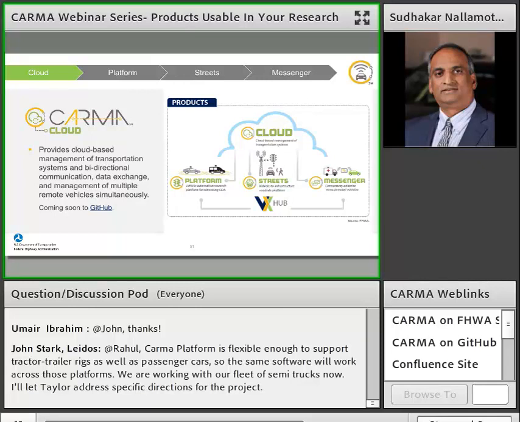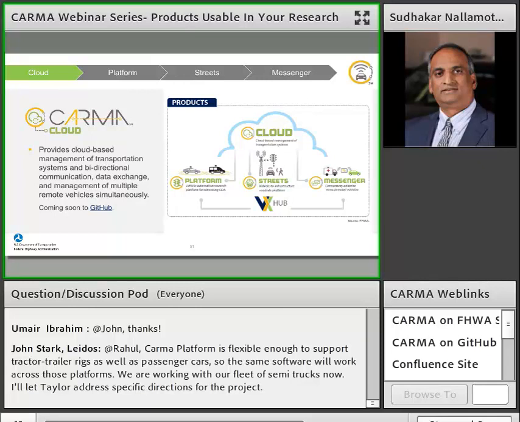It provides a geofence to CARMA Cloud to limit the traffic rules that it's looking for to the extent that it needs to follow. And CARMA Cloud then sends these traffic rules based on the geofence. It sends the traffic rules such as speed and lane status, etc., within the bounds of that geofence.